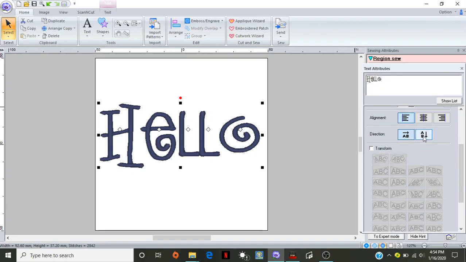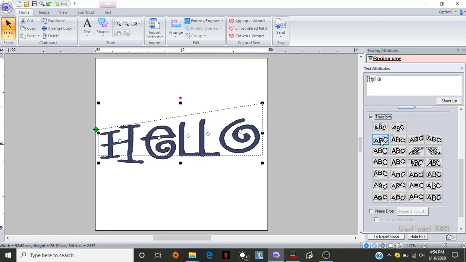I'm going to go ahead and put it back to horizontal so I can show you the rest of the features. Now if we go down a little bit, you can see where it says transform. You have all kinds of options here on how you can bend your font. Let me click on transform. As you can see, it just happens to be set on this one, but there's this one, even the little wavy if you want, however you want to do it. If you decide that you don't want that, you'd rather it just be straight, all you have to do is unclick transform. It'll put it right back to where it was before.